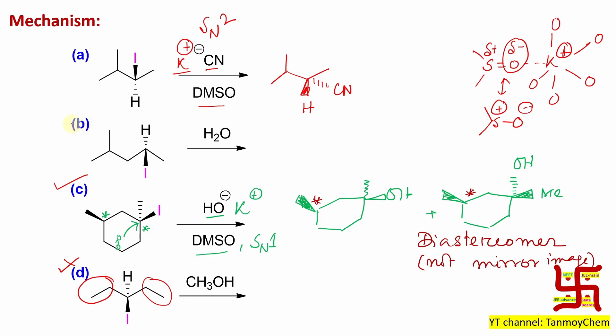Now which one is remaining? You have selected the options in such a way that you will ultimately end up to the right answer. Yes. Now let me explain. Now it is water. Water is not at all a good nucleophile. And if you look at it, it's a secondary substrate. We know secondary substrates can show mixed kinetics, SN1 and SN2. But the nucleophile part, if you look at it is a poor nucleophile. Water is a poor nucleophile. If you compare water versus hydroxyl minus, hydroxyl is a good nucleophile, but it was a tertiary substrate, so that time it didn't work. Here water is a poor nucleophile. So you do not expect that SN2 will be preferred.